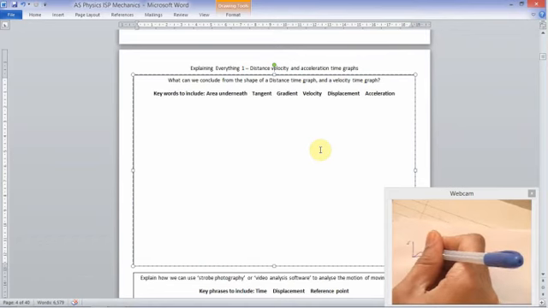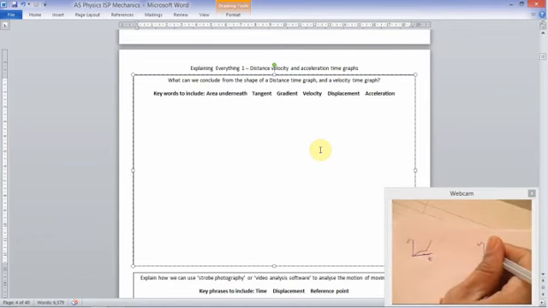I'll draw the same shape on both of these and we'll talk about the shapes that we have. In a displacement time graph, this bit over here is going at a constant speed. Over here, it's stationary, it's not moving, the distance isn't changing, and over here it's going at a constant speed again, but faster than before. In the velocity time graph, we've got constant acceleration at the start, then constant speed, and constant acceleration again, but greater than before.